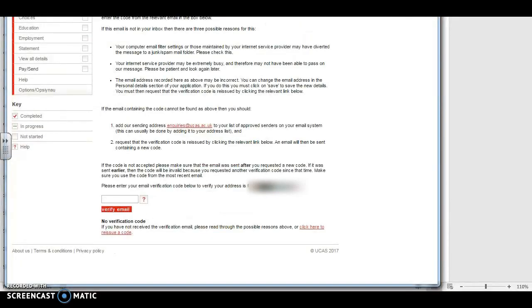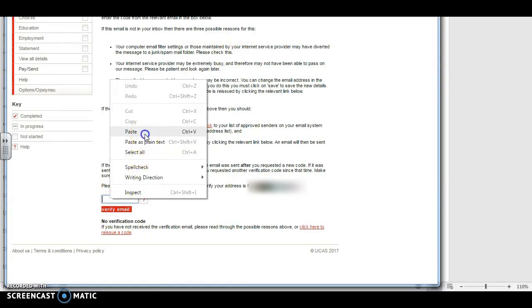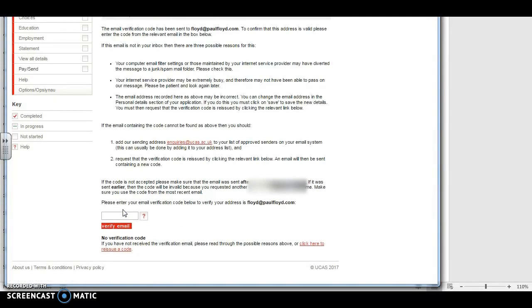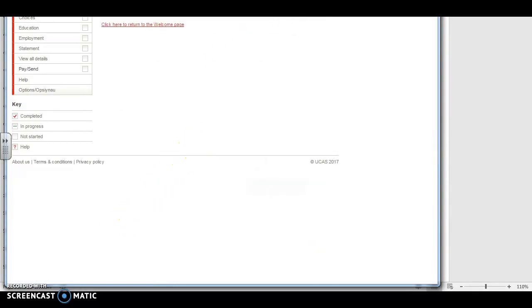Hi, back again. I've gone in. I've changed the size of the screen because I didn't want you to see my email address. What I did find when I went in to get my code was that it had been parked in my junk mail folder. So let's just see if this is going to work. Oh gosh, got the wrong one. Let's try that again. So there we go. So that has now been verified. Everyone is happy-ish. We are into the next stage, and I'm just going to pause this, resize the window. I'll be back with you in a minute.